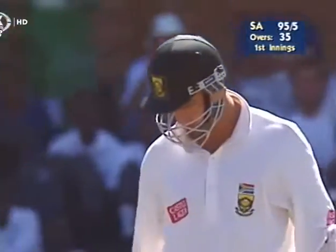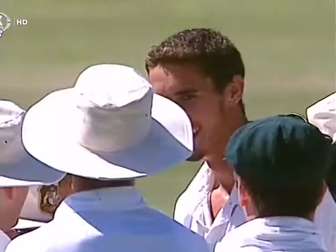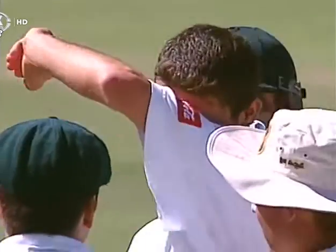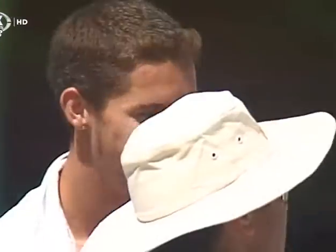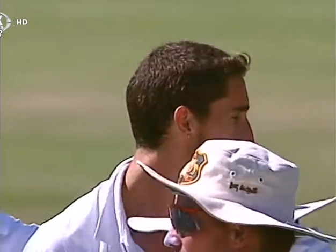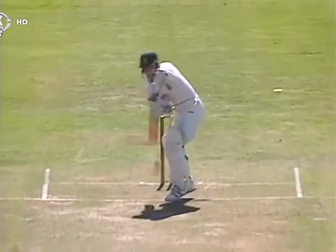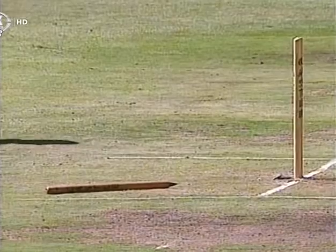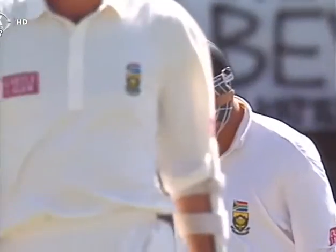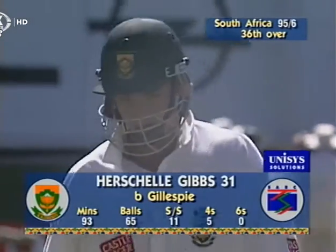And that's out - Herschel Gibbs was the man who was dropped by Mark Waugh, but now Gillespie has made a mess of his stumps. Gibbs is bowled - one that was well pitched up, cutting back from Gillespie. He's bowled better since lunch than he did in the first spell. He picked up two wickets before lunch, has bowled a fuller length since the break, and it's been very successful - a catch taken, one dropped, and now he's knocked over Gibbs. Indecisive footwork at the end, just trying to ride it, beaten by pace, picks up the off stump. A tremendous day for Gillespie - four wickets. Gibbs out for 31 and South Africa are 95 for six.